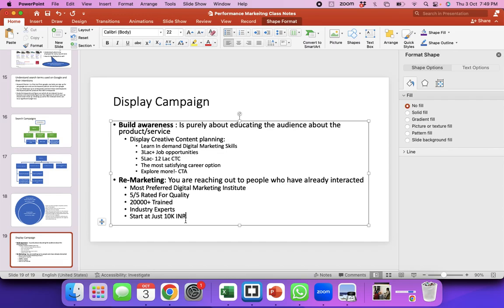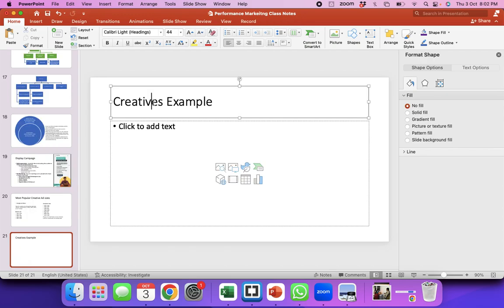Why did they not register? One is they might not have trusted you or understood your credibility, hence they quit. The other reason could be they are not satisfied with the pricing or the commercials that you have provided, correct? Now you have to focus on educating on those things. There is no point speaking about what digital marketing is and how the digital marketing career is, since they already know about it.